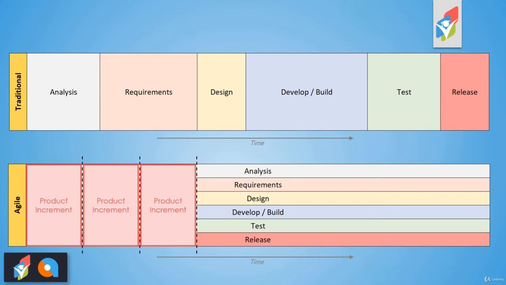And that product increment's only going to contain a couple features, a couple new things, a couple changes. But when they do that over and over and over and they continue to deliver that to you, you're able to continue to realize that value rather than waiting for all of their features as part of this project to be complete. So a product increment is a vertical slice of a potentially shippable product that's developed as part of a sprint time box.